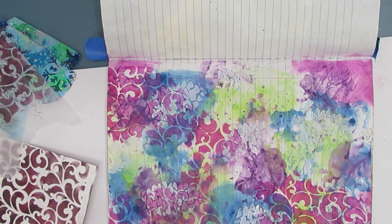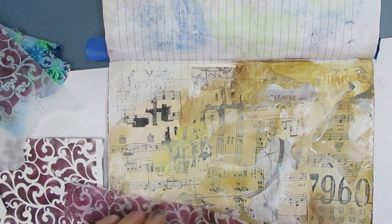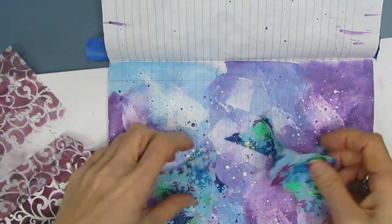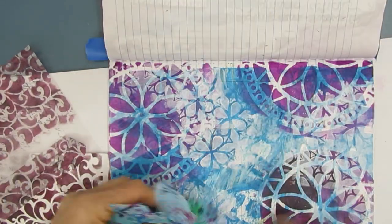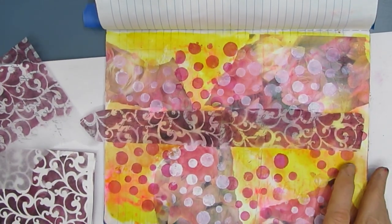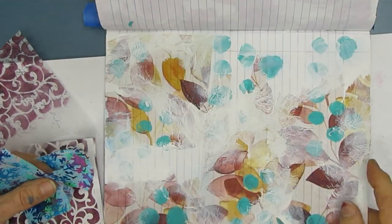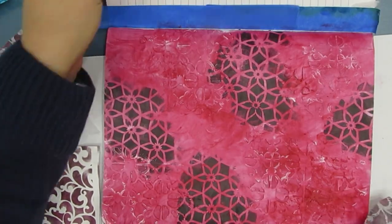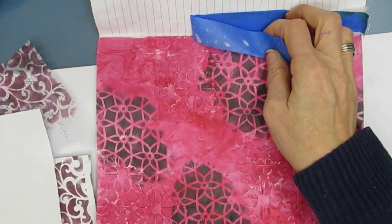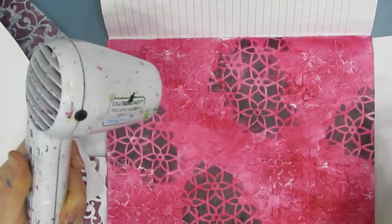Flipping through, here's some scrollwork. I could add that onto the vintage page. Sometimes you have little bits and they don't seem to fit anywhere, and that's fine — put them in your stash and wait for another day. Maybe another time you'll be inspired. Some days you're going to flip through and you're not going to feel it. So I'm just heating this up, removing the tape, and giving this a good dry.